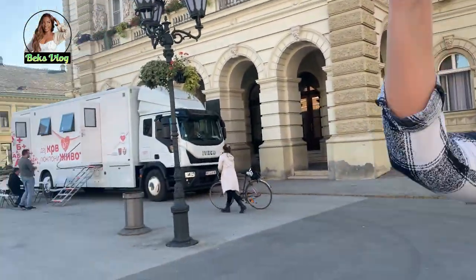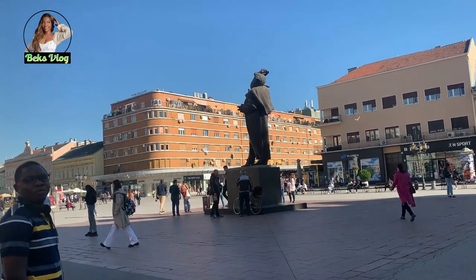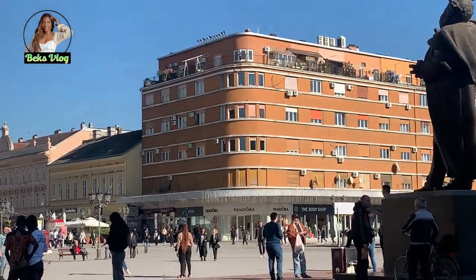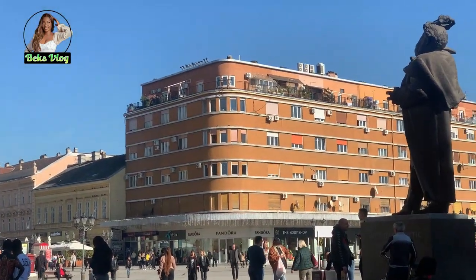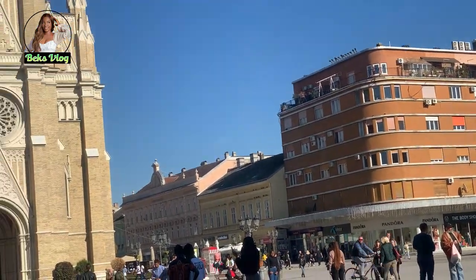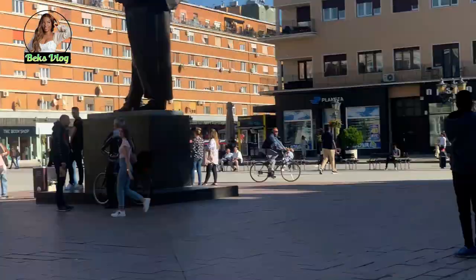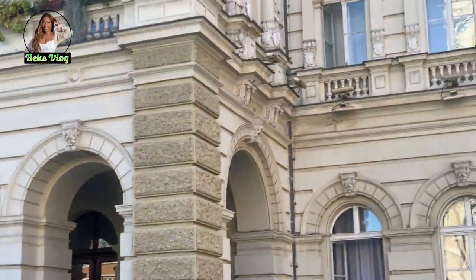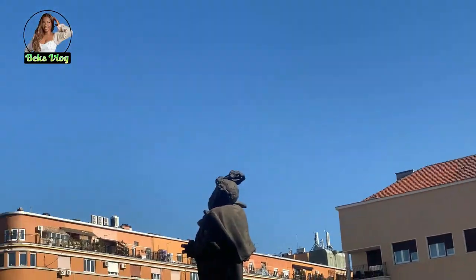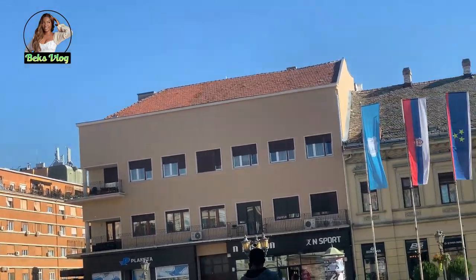Okay. And this building in front of us is a little bit ugly. It's a communist style of construction, and here starts the residential area. So a neo-gothic type of construction is the cathedral, very decorated, a neoclassical type of construction in the opposite part of the square, and a communist type of construction. Three types of construction in just one square. So because of that, it's really nice.